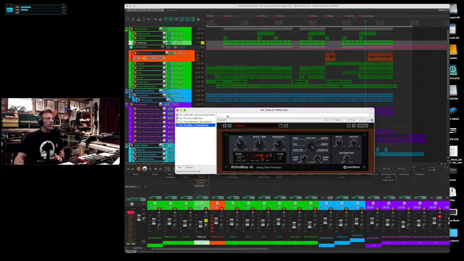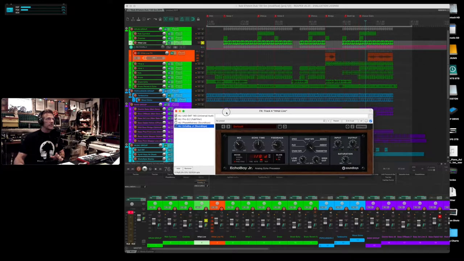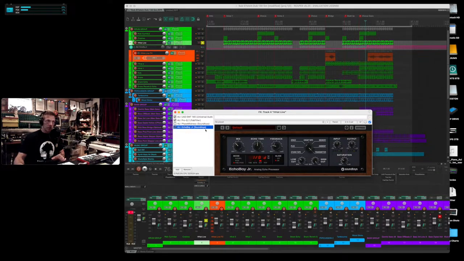So this is the Echo Boy. I'm a big fan of Sound Toys products, and what I like about the Echo Boy Junior is it gives you all these flexible parameters to work with. So let's just start with normal, the mode here: normal, wide, and ping pong. I'm using ping pong because there's already a lot going on and I just wanted a bit of a subtle difference in there. I don't want it to be lost, otherwise you're not gonna hear it, so it's there. I've set it up to a dotted eighth, so that gives you that, you'll know the dubby feeling when you get it. Let's give you a sample here with it on.